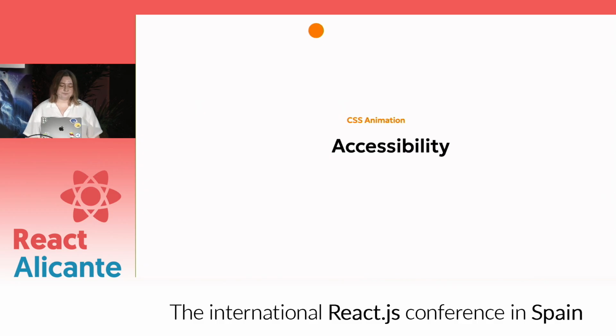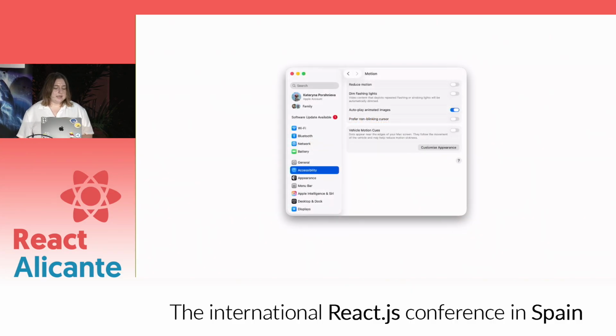Now that we've added quite a few intense animations, like the one with the jiggle and the fade in, I think it's a good segue to talk about accessibility. Some people with vestibular disorders can have negative physical reactions to motion. Certain animations can make them feel dizzy or nauseous. The good thing is that most devices let users choose their motion preferences. And CSS gives us a way to respect those preferences with a media query.